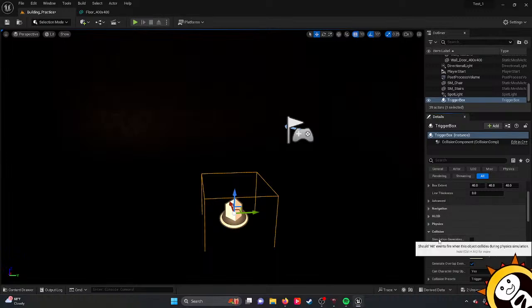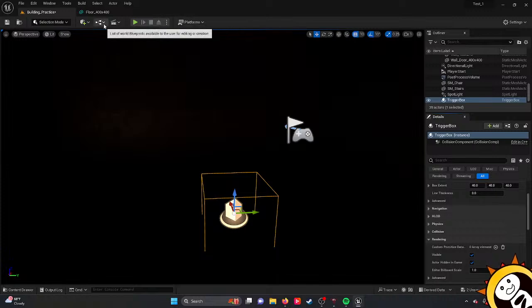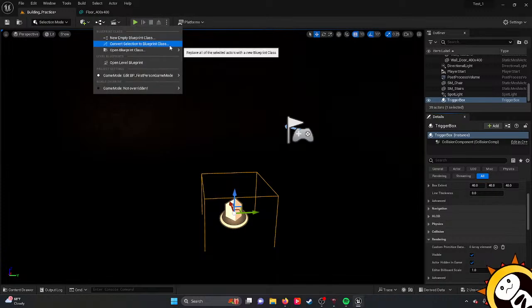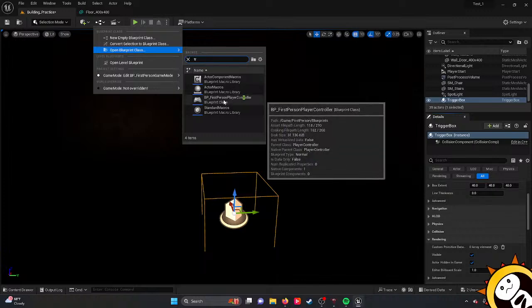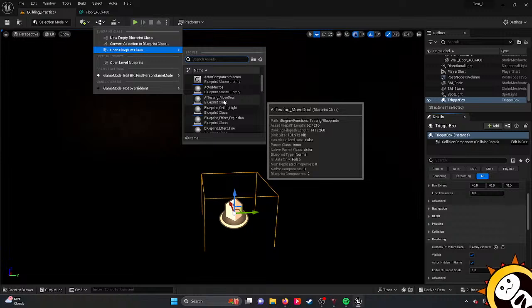Should hit events fire. How do I get it? I just want a blueprint. Right. Effect.